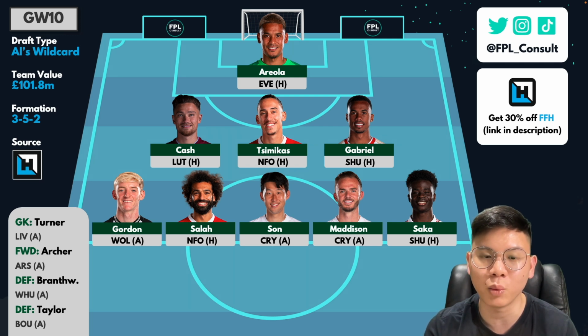James's Park. And the way I see it, I actually feel like Newcastle will do pretty well in those games. So I don't mind AI going with Gordon here. So there we go with this midfield: Gordon, Salah, Son, Maddison, and Saka. Let me know what changes you would make to this midfield.